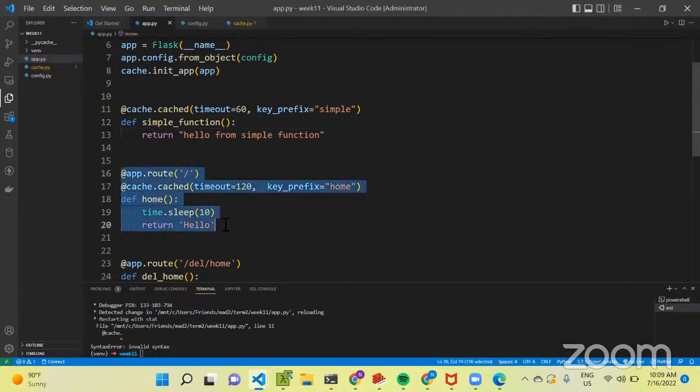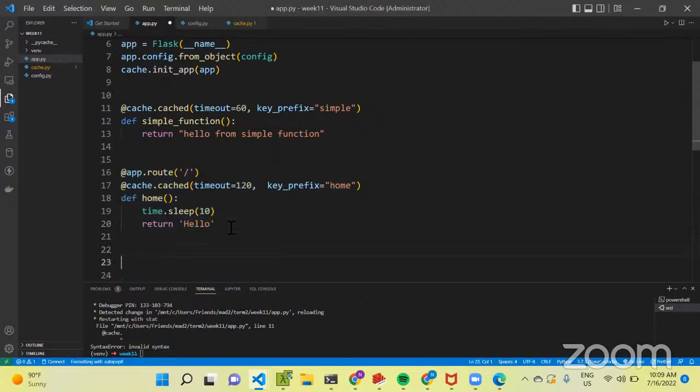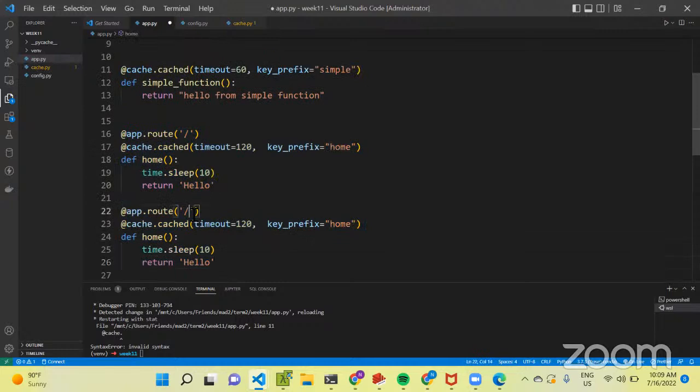Let me create two routes. The first will be slash, I'll call it home, and the name will be home1. Home new I'll call it.